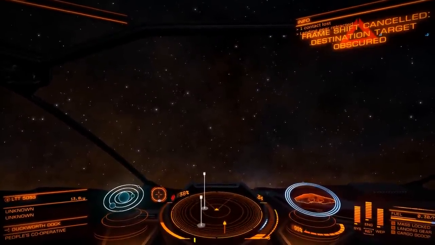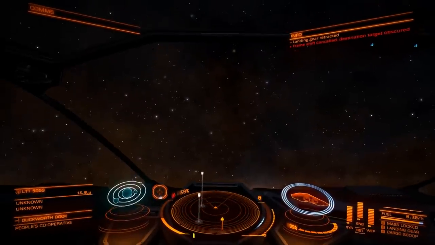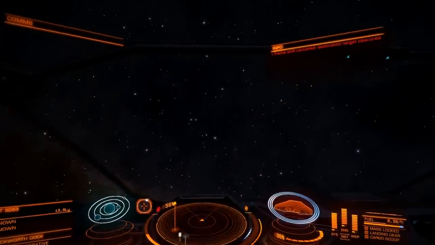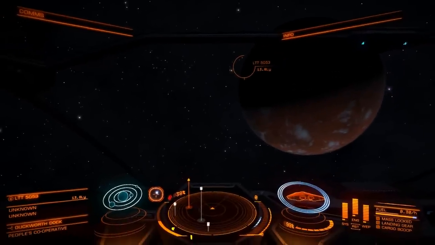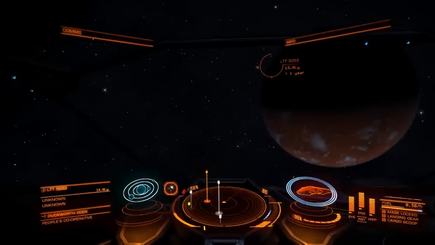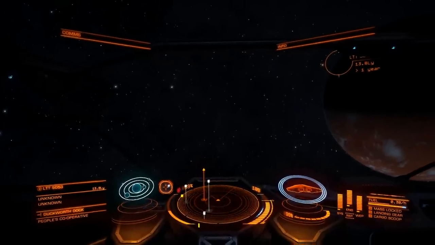Oh no, we can't. We can't do frame shift. Destination target obscured. Oh, is it because... Oh, don't tell me my target is... Oh, I think I know why. This hasn't happened to me before. I think my target is behind the space station, or behind the planet. Oh, come on! It's behind the planet. Okay, I need to try and get behind the planet.